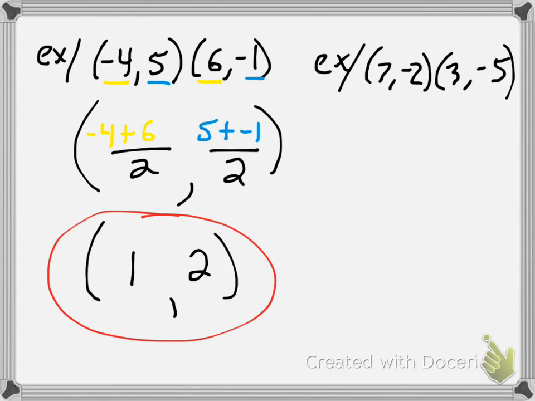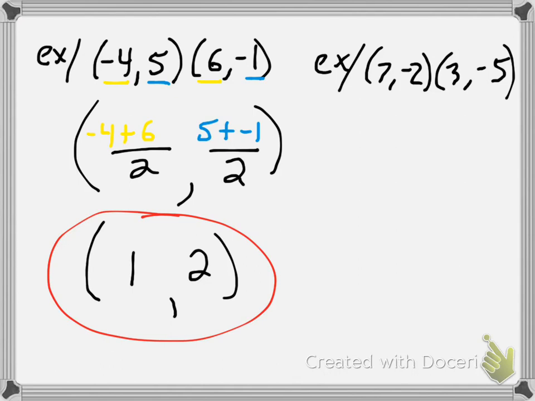add your x's, divide by 2, add your y's together, divide by 2, and that gives you the coordinate of your midpoint. And just remember, your midpoint is an ordered pair, so you do need to write this in ordered pair. Now with this one, both of my numbers divided together nicely, to a nice whole number.